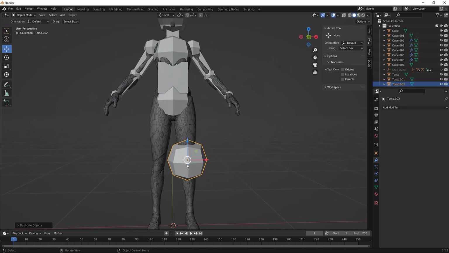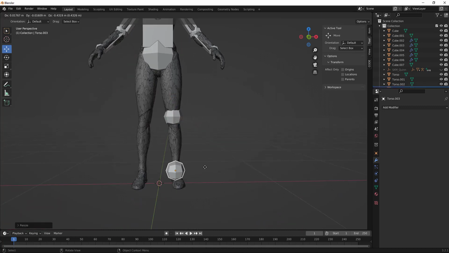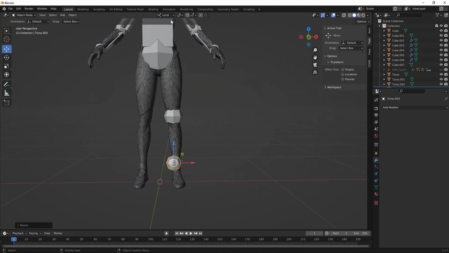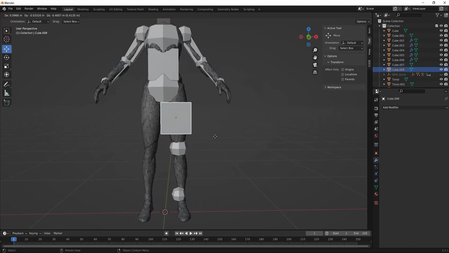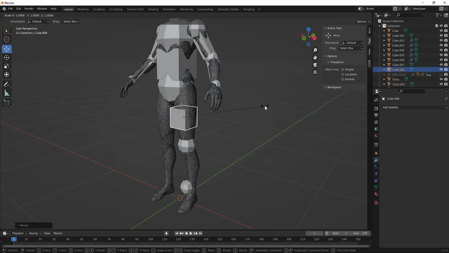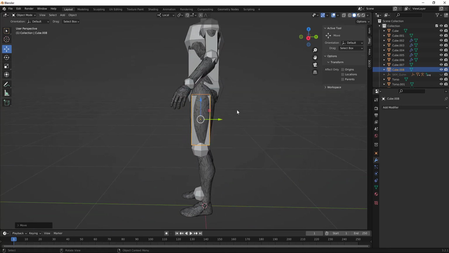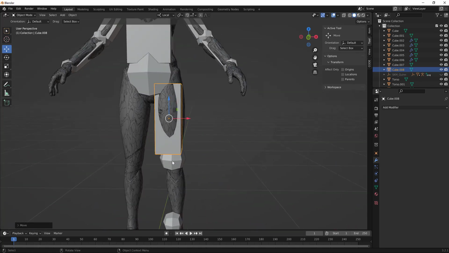Same thing, Shift D, our knee, and then Shift D again, and I'm just going to hit Escape. I'm going to make the feet really straight this time. There's our ankle, instead of this kind of off center thing. Then let's hit Shift D here and scale this. Another thing you can do when you're hitting S to scale is scale on an axis. If I hit S and Z, you can see I scaled that up. Hit S to scale this down a little bit. Again, we're going to keep our thing very robotic.